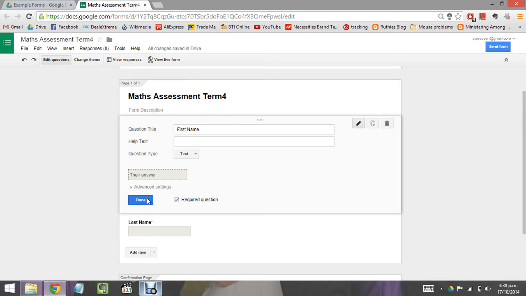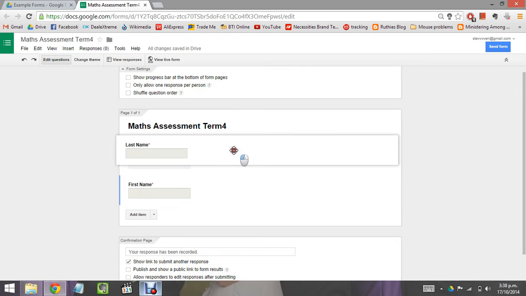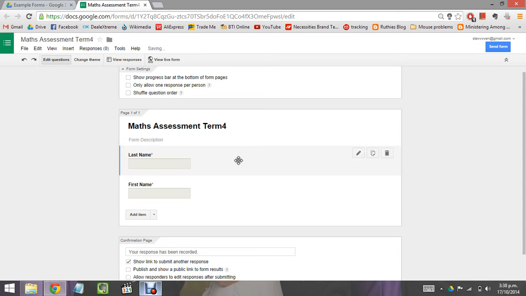You can also drag things around. You'll notice that when we're hovering over the different questions or names or fields or whatever it is, there's those four-way arrow mouse cursor that shows up. If you want to switch it around so they do last name first, simply click on and hold down the mouse when it's that four-way arrow and move it to where you want to put it. In this case, we're just going to put it just above. So now we've got last name first and then first name, and they are both required.